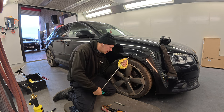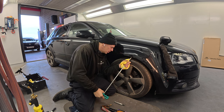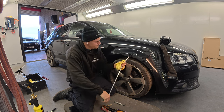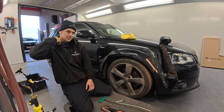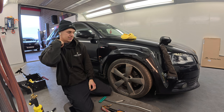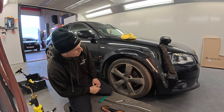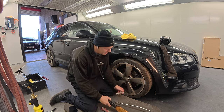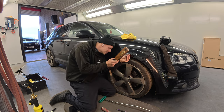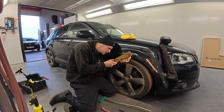Even if I do a repair, no repair's perfect, but I'll point out the imperfections. I've seen some of your repairs, and they look perfect. Yeah, but at the end of the day, if I do a repair and I still see something, I'll say, you've got that there, or this there. Most of the time they look and go, oh yeah, it looks mint, and you're like, oh, sound. There's always the odd case of a customer being a bit like, there's this bit there and that bit there, but it's not an often occurrence, so you just deal with it.